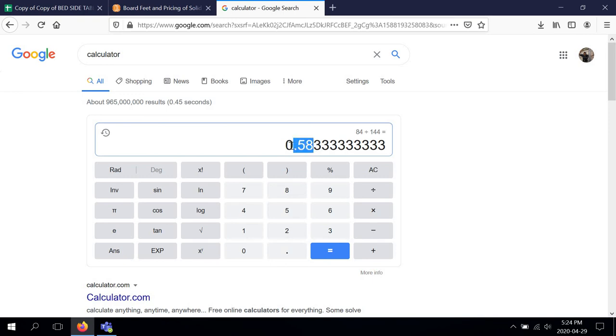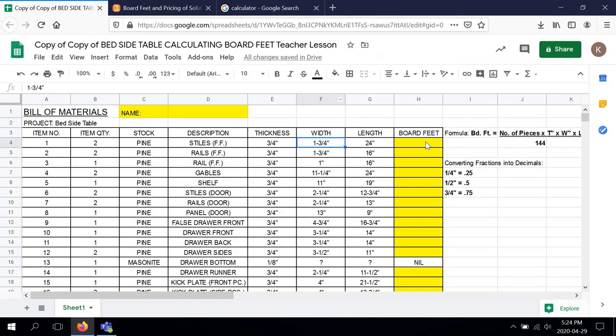We're not going to count the extra decimal places, the 3 on repeat. All right, so we're only going to take this. And this is something that I had written in the description for the assignment, and a lot of you did this. So we're going to keep that up. So we're going to type in 0.58. Okay, so let's take a look at the second one.